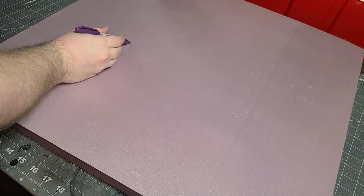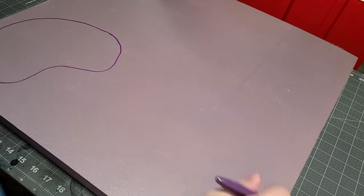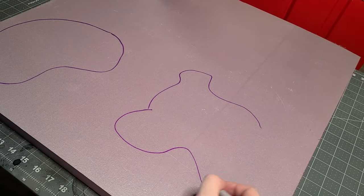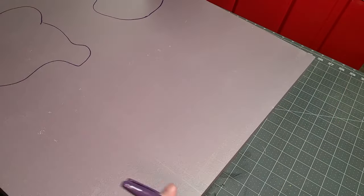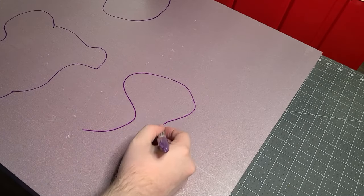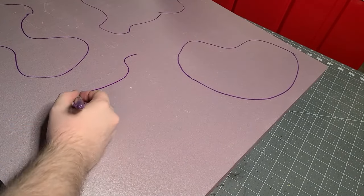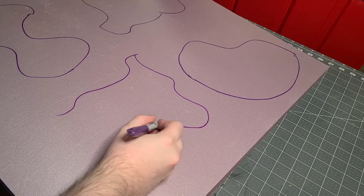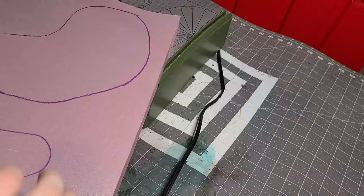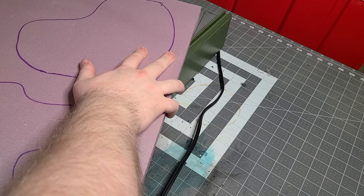The first thing I did was just draw some rudimentary outlines of hills that I wanted to build. I wasn't 100% sure how many I wanted. I ended up drawing four of just random various shapes. Remember, don't make circles — there are no circles in nature. Everything is always chaotic, nothing is easily defined or manufactured. Always make everything random, different mobile shapes. I ended up drawing four, but I got some more later on. I'm going to bust out the good old Proxxon hot wire cutter for this job.